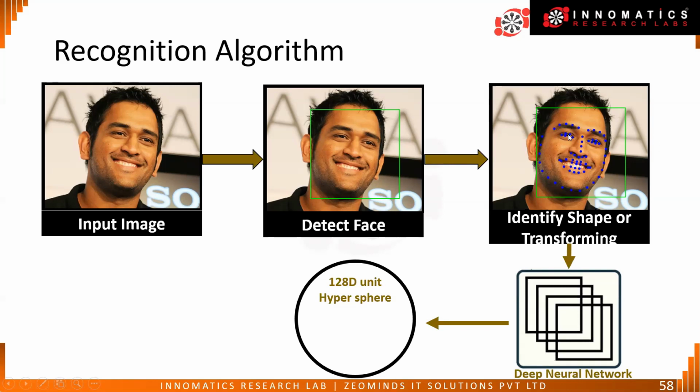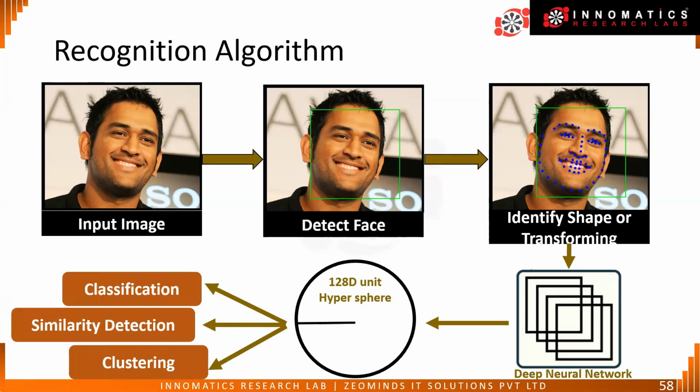I'll also take the centroid position of the eyes: the centroid position of eye 1, centroid position of eye 2, centroid position of the nose, centroid position of the mouth, and so on. I'll try to find the angle between the centroids. That is also a unique feature. Like this, I'll compute all possible computations. Once I compute all these things, let's say I got 128 points. This is my barcode.